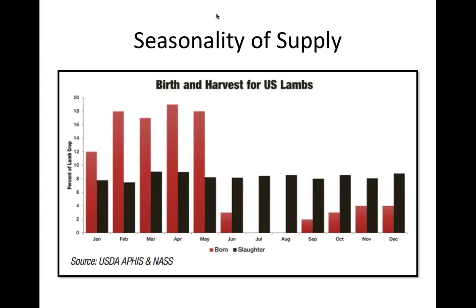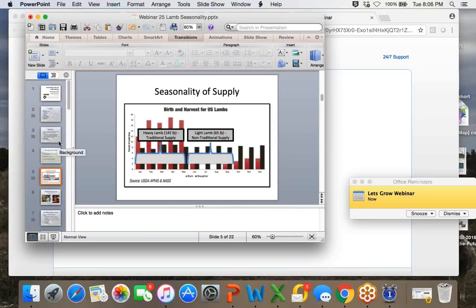There may be certain times of the year, particularly if you were on an accelerated production and you had a hair type ewe that lambed in the spring, and you were selling a 65-pound lamb in the summer, and that market is depressed, to then change your strategy and feed that lamb to a heavier weight throughout the fall and go towards a more traditional market. I think the traditional market would want that carcass size to get a bit bigger, but it could fit that market, especially if it was a terminal sire type of an animal.